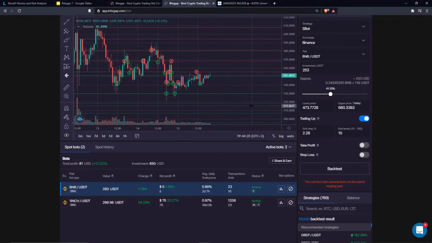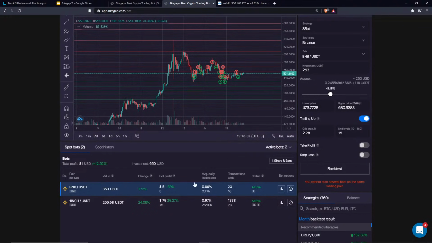So I'm pretty confident that if I had launched this bot with 23 grid levels instead of 16, I would see pretty much the same result as I have on 1inch, which is around 1%, whereas on BNB it's only 0.8%, which is also pretty good. I'm not complaining, but still, you see, it's lower, and that's why I have this ability to compare them. And I came to the conclusion that it would be better to launch this strategy with 23 grid levels at least, so that my return would be slightly higher than the one I see right now.